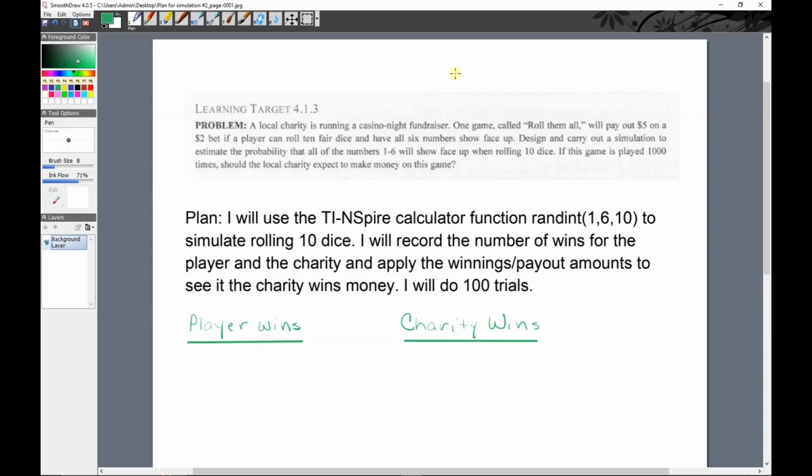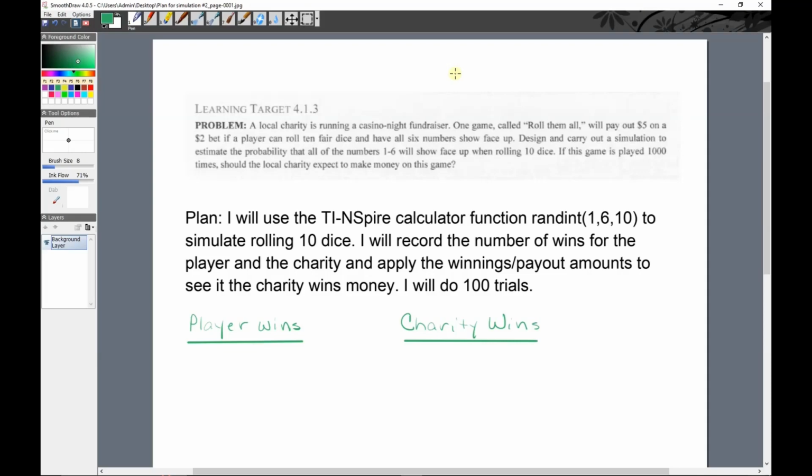The problem, if you'll recall, was that a local charity was running a casino night fundraiser, and they had a game called Roll 'em All, and it pays out $5 on a $2 bet. So the player pays $2 to play with a chance of winning $5 back. They'll win if a player can roll 10 fair dice and have all 6 numbers show up.